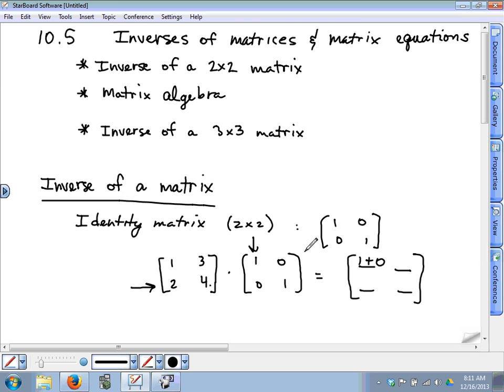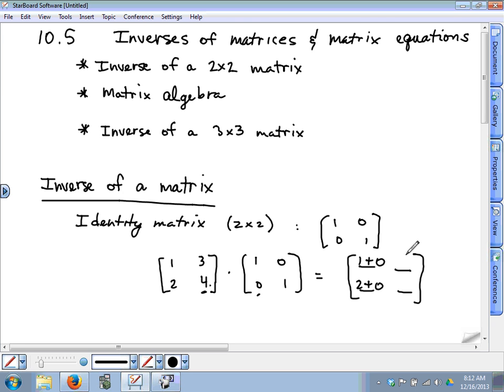No, we're not finding the inverse. I'm just showing you that this really is an identity matrix, because we're supposed to end up with, what are we supposed to end up with here as an answer? 1, 3, 2, 4. That's what we're supposed to end up with, if this really is the identity matrix. So how do we find this product here? 2 times 1 is 2. We add that to what? Where does the 0 come from? We go across the row, down the column, so we have a 4 times 0, which is 0.